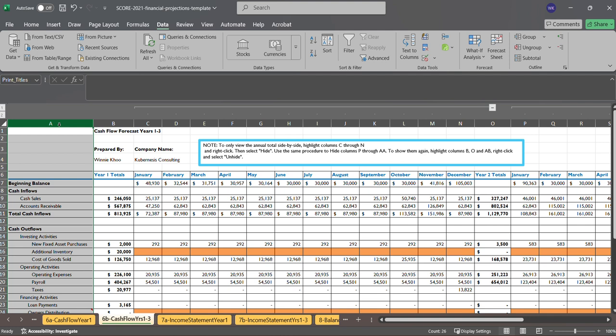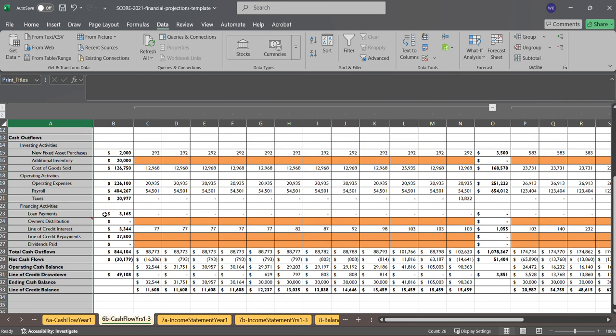So in this forecast, it's the same layout. So we have the cash inflows and cash outflows for the year, as well as the line of credit drawdown.